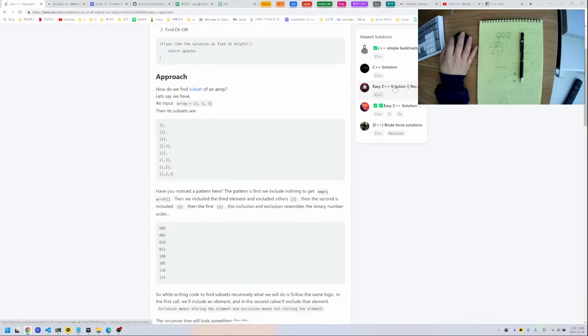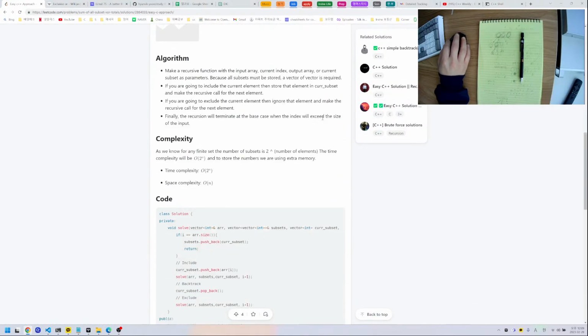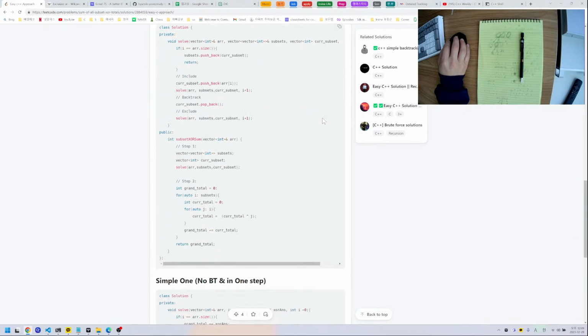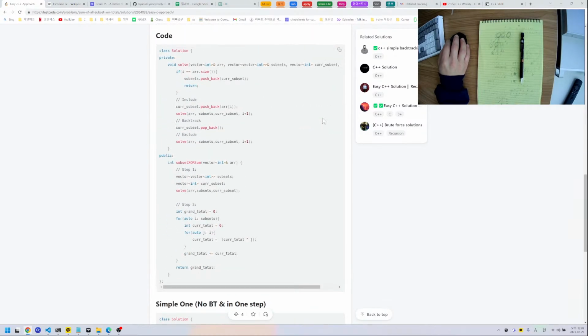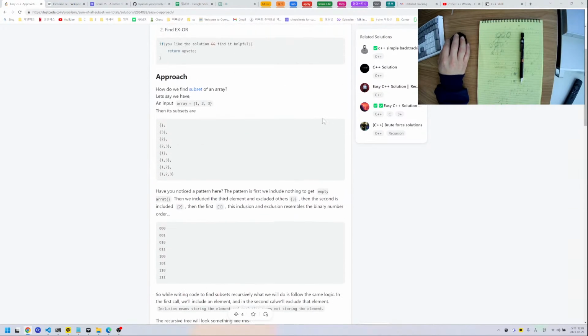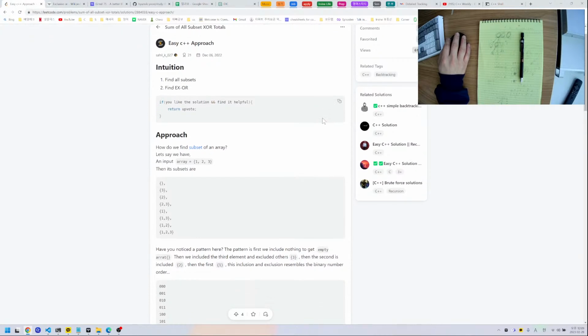Related: is backtracking, seems subset. This one is backtracking. Intuition: find all subsets, find the XOR.